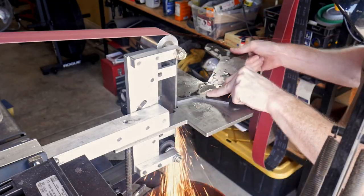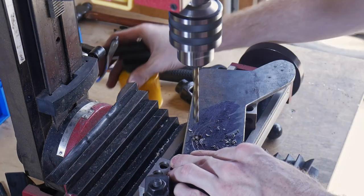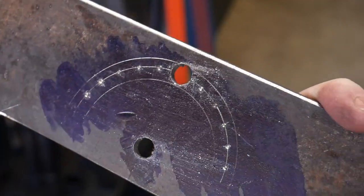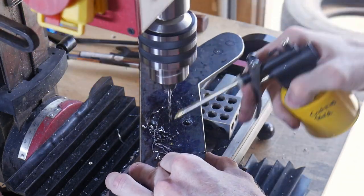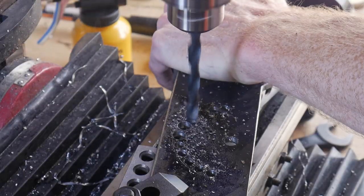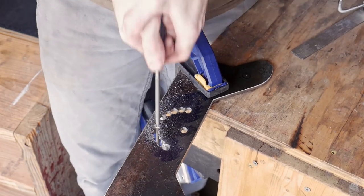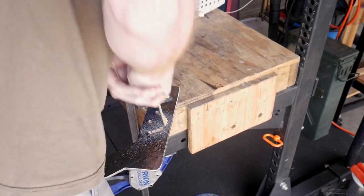I went ahead and cut out a rough shape of this arm for the slack belt, then drilled out my pivot point — I think that's a three-eighths hole. I'm also drilling holes in an arc pattern, just like you would when filing in a guard, and then I'll file in the slot. Many will ask why I didn't use the milling machine — the answer is this milling machine isn't very rigid, and I think I can file it faster than I can mill it. By the time I get everything jigged up to mill an arc, cutting through the slots with a file would be faster.